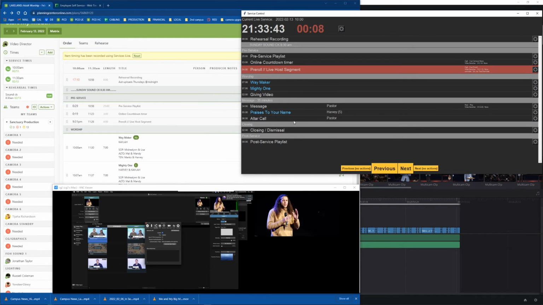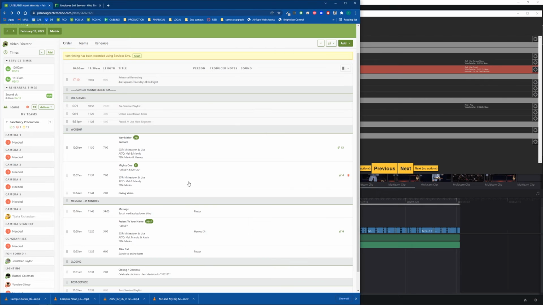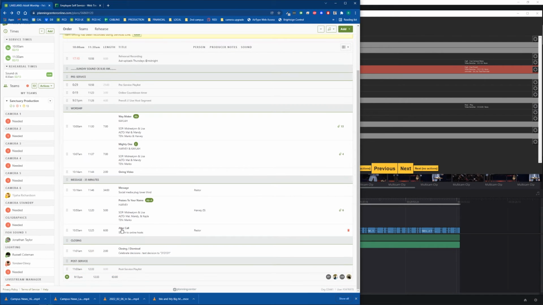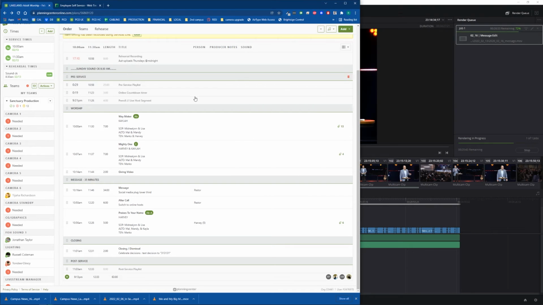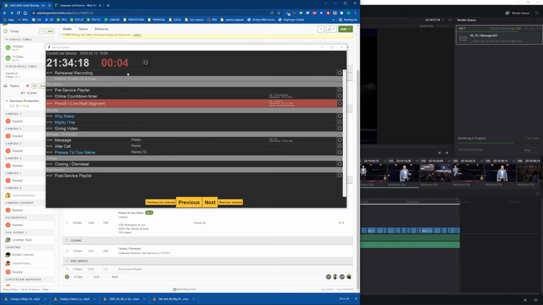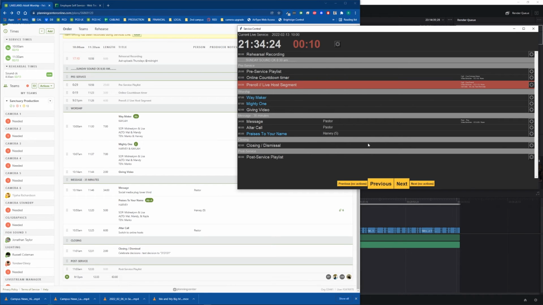Another thing is this loads the plan from Planning Center, but if a change was made to the plan while this is open, then it does not check for that. So let's say in the middle of a service, somebody adds an item or reorders an item. Let's move the altar call up to above this song. It's not going to update here, but what you can do is go here and reload the plan. And we'll see that the altar call is now above our song here. So I'm going to move that back. So just take note of that.